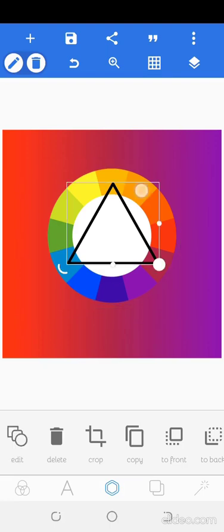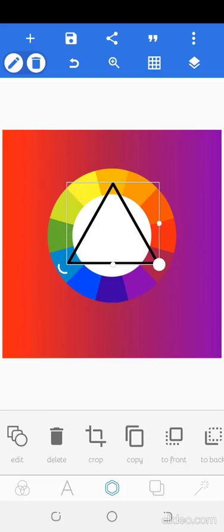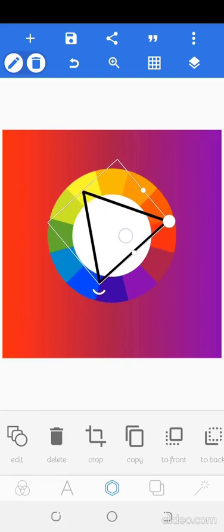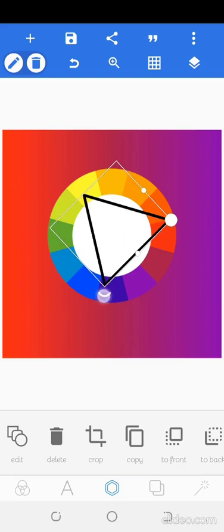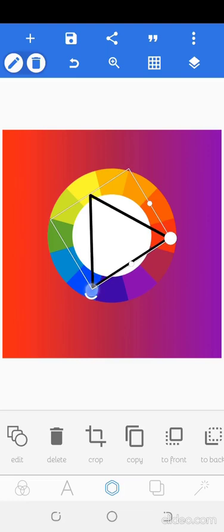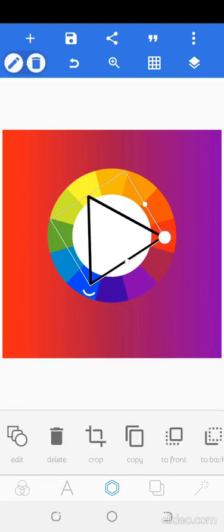See, there are three colors between. So they are equidistant, and that is triadic colors. So you can just switch them and have, yes, you can have this yellow with the blue and red.